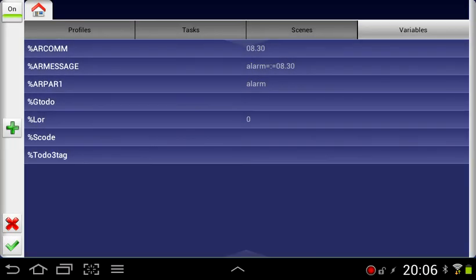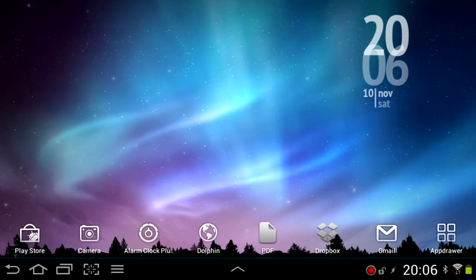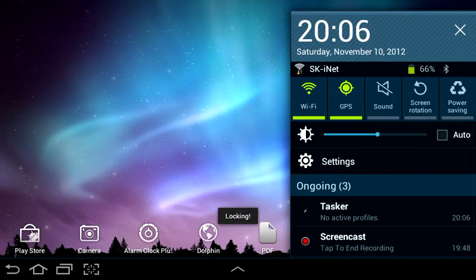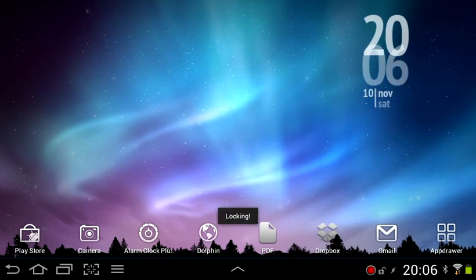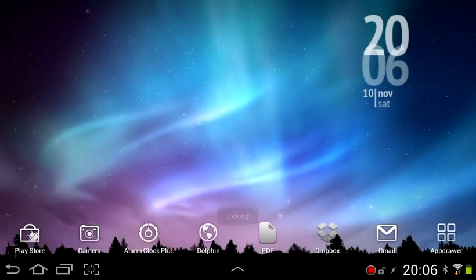Oh, go away. And then when we go back out, now it started saying locking because now lock override is deactivated. So if we had used actual system lock instead of the flash, it would not start locking the screen all over the place. But you can see that each time flash is locking, that would actually lock the screen. If you do lock the screen, then unlock it again, and if you now go back to the home screen, it starts saying locking again, so it would lock the device if we didn't input the code.